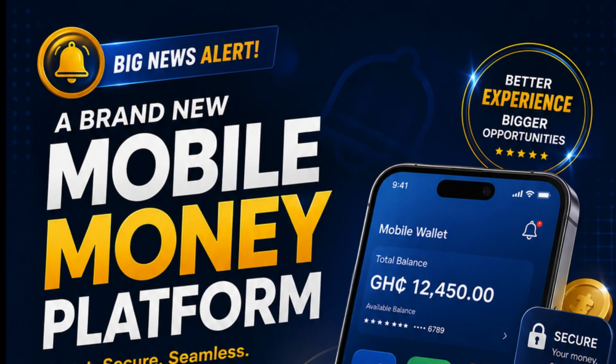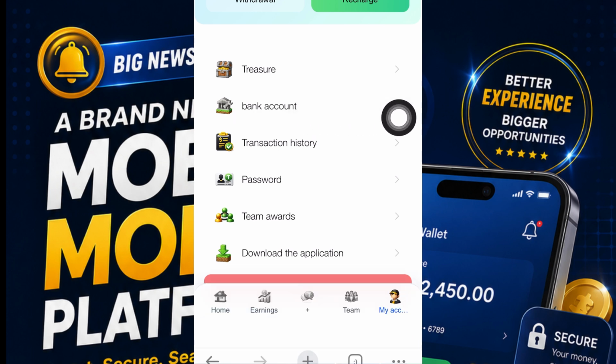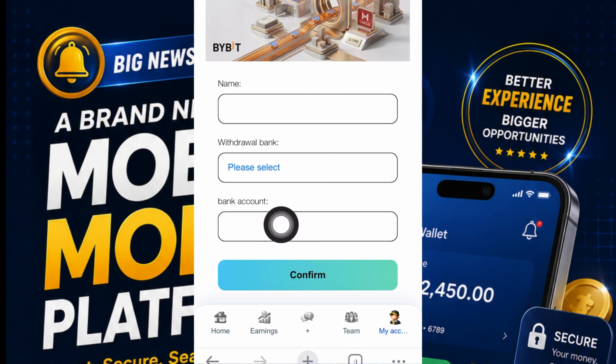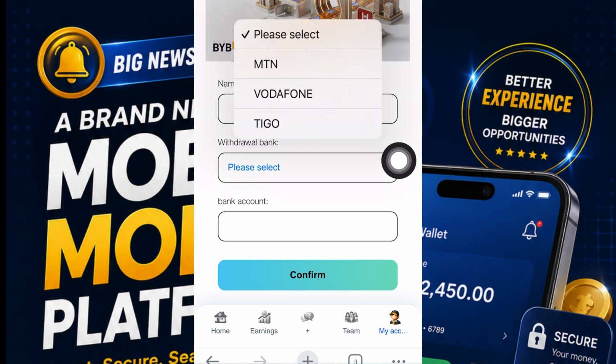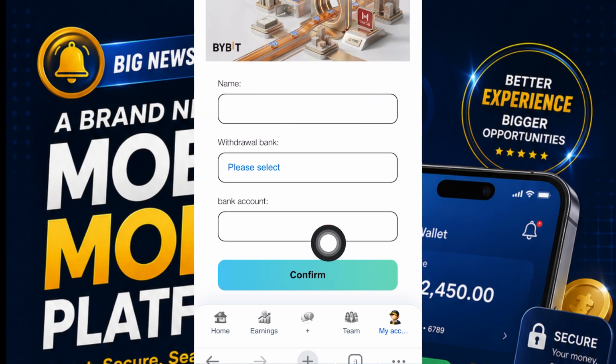And after accumulating cool cash, if you want to withdraw at the mine section, you go to the withdraw section, but before you do, you need to first set your bank account, that is your withdrawal account. You click on it, then at the bank account section, you enter the mobile money number that you want to use to receive the payment. At the name section, you enter the name which is associated with the mobile money number that you want to use to receive the payment, then select its corresponding network. If the number you enter is the same, select that one, then you click on confirm to save your bank details.